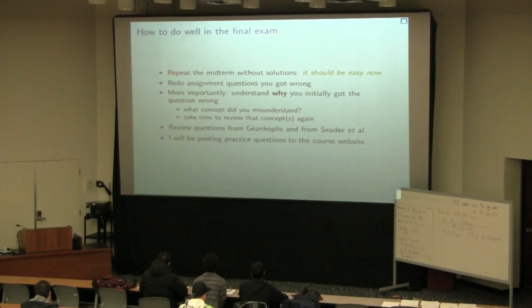So here's some advice. I recommend you go repeat the midterm without looking at the solution. It's probably been a month or so since you last thought about the topics that have been covered in midterm. Without going to review the solutions, go ahead and just rewrite them again and see if you can understand that style of questioning and if you understand it correctly. It really should be easy for you by now. As I said when we looked at the midterm last time, you should be able to come back and really find it easy. Repeat any assignment questions that you got wrong, or even on a question that you got full grades for, just go look back at them and see if you could redo them and still understand what the concepts are about.